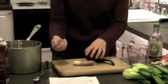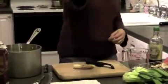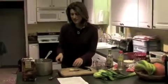Whoops, I got some of it on my recipe though. And I'm just throwing all my little scraps in here so that I can compost them later. Hope that doesn't scare you.